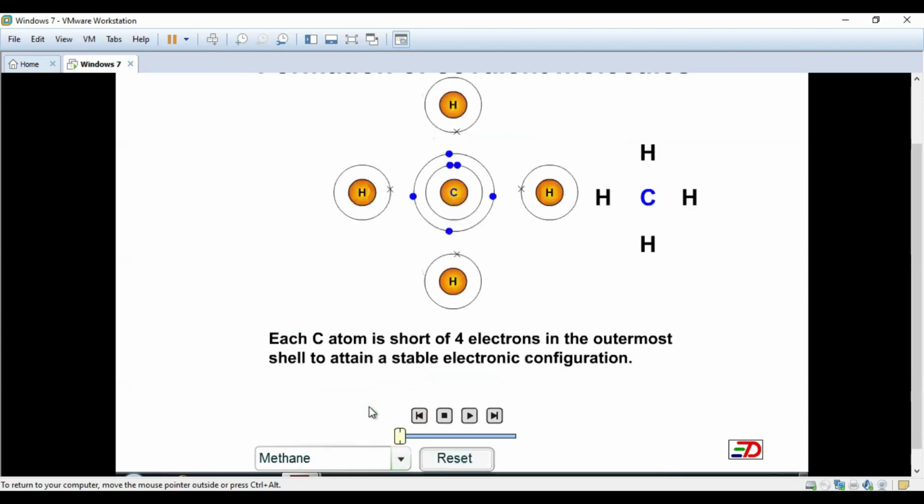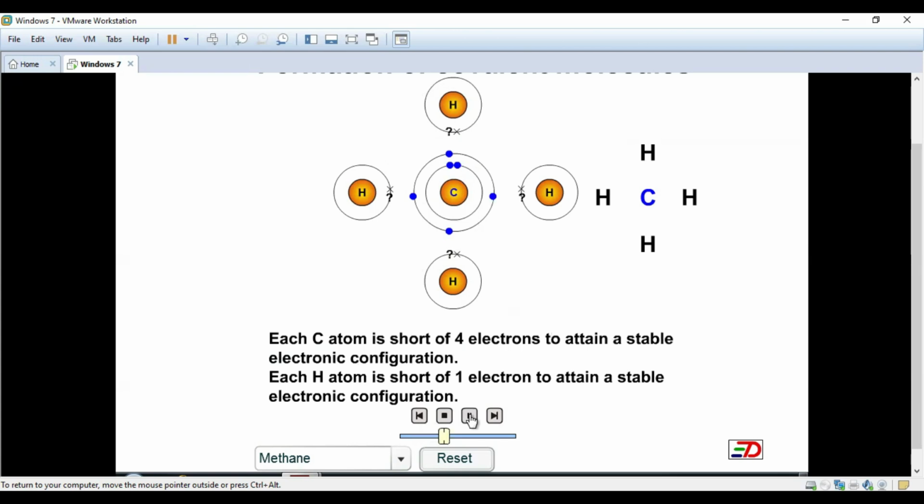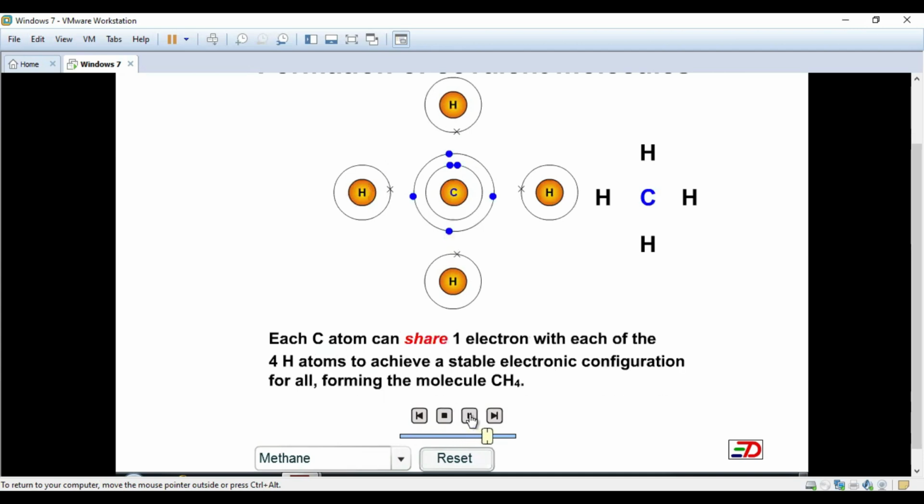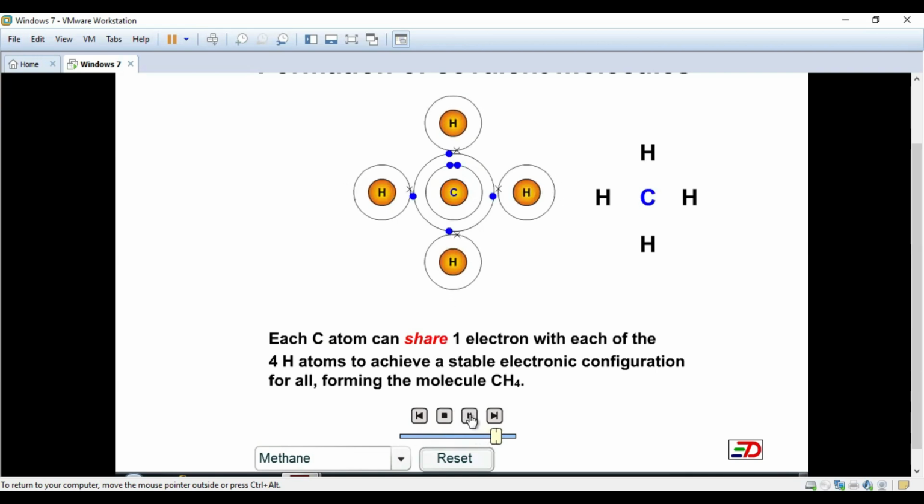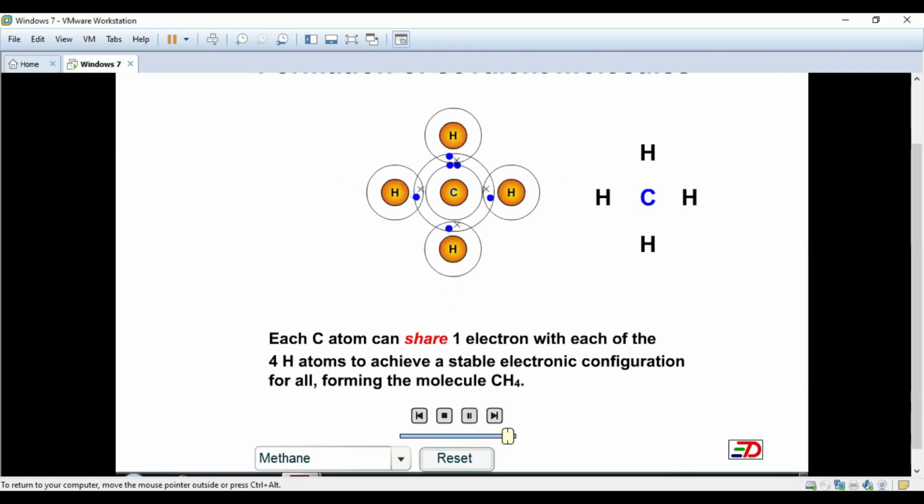Now methane, it's a gas, it's a hydrocarbon. Carbon belongs to group 4, so it has four valence electrons, so it needs four electrons, or four pairs will be shared to gain stability, and hydrogen needs only one pair of electrons to be shared to gain stability. So there will be a single bond between carbon and hydrogen. So carbon is going to make four bonds with four hydrogens.